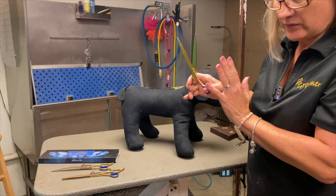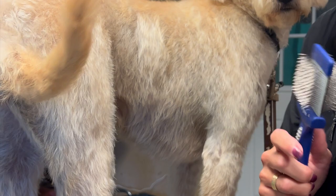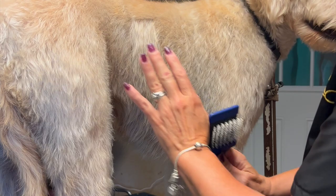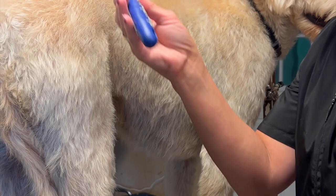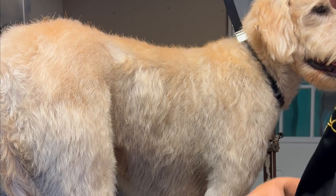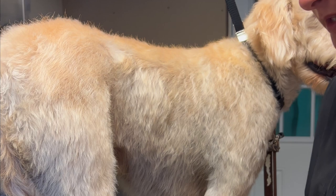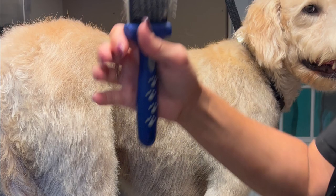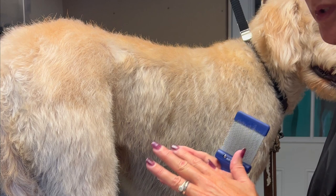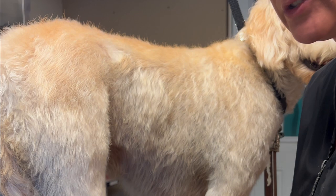You always comb up and scissor down. Now, you may also be holding your brush wrong. We always brush the dog in the lay of the coat — the direction the coat naturally lays against their skin. No matter what the breed, always brush with the lay of the coat, because you can damage the hair follicles if you go against it. Here's the big secret: brush burn is a real thing. That means you're brushing in the same area a little too hard for too long. We don't want to cause brush burn, so always move along when brushing.